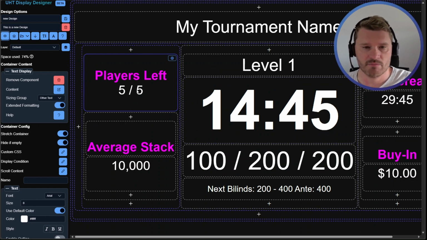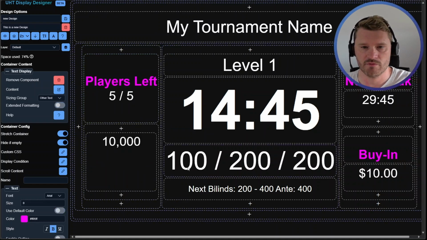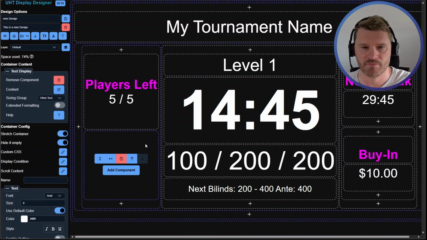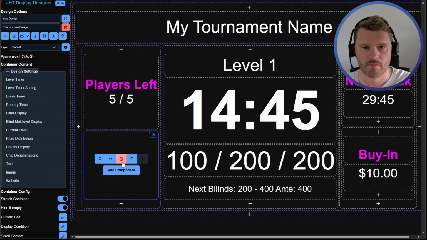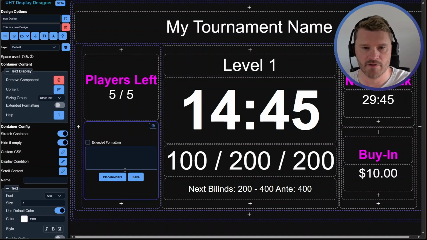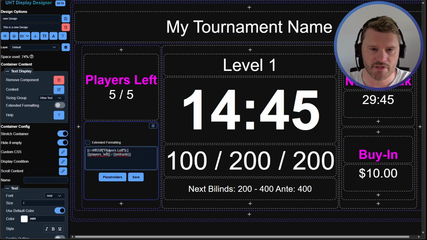It is much simpler now to create the whole design. Let me copy this whole thing here and basically remove all these other containers here. And now add back my text. And this time it was the average stack. So let me call it average stack.